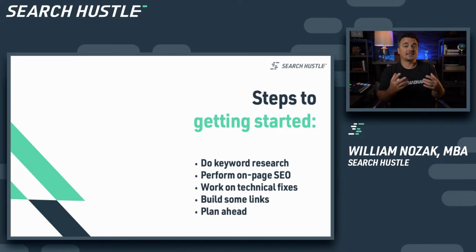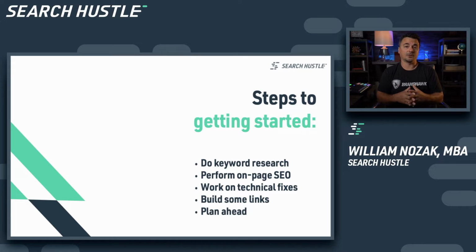Build some links. Now this is anchor links from our own site, from other pages: relevant internal anchor links within the body text of other pages, linking to other horizontal and vertical documents, or having hub and spoke pages, a hub page covering topics in a summary form, linking down to pages that are more exhaustive. Also, find places that are within your space. You might look for hubs, you might look for authorities, places that link out, places that link to. Look for those places and maybe do guest posting. Maybe become a regular contributor. Find a way to get posts that link back to your property, no matter what space you're in. There are hubs and authorities out there in every space.